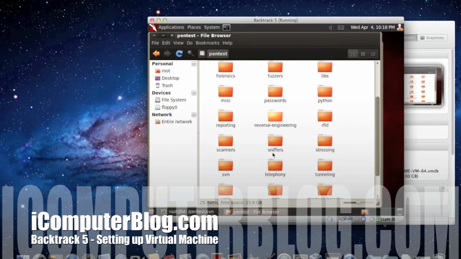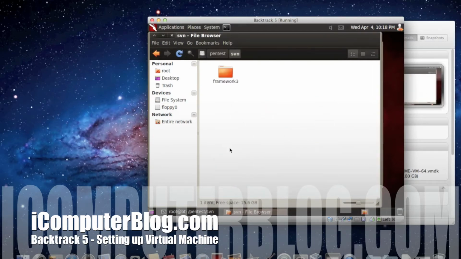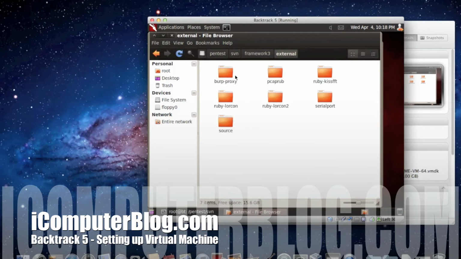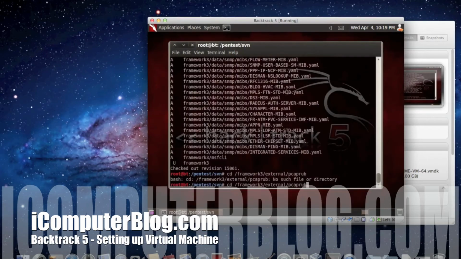Pentest should be under SVN, framework3, external. Pcaprub is right there. I must have typed it in wrong. I don't see that I did type it in wrong, but if you guys are screaming at your screen telling me what I typed in wrong, I understand.